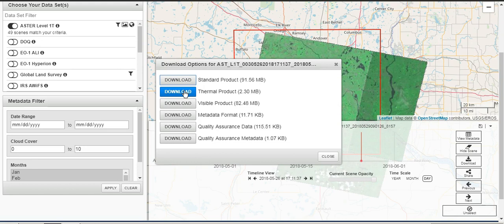There's a thermal channel. There are visible, just the visible subset of the channels. There is metadata. You can see these are relatively small files: metadata, quality assurance data, and quality assurance metadata. So there's quite a bit there that you can download, and they're downloadable straight out of this interface. Again, they're coming out of the same archive, I believe, that most of the Earth Explorer data comes out of, the LPDAAC, one of those incomprehensible acronyms that NASA and USGS use. So glovis, wonderful.